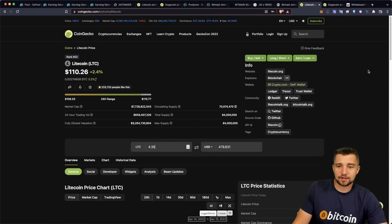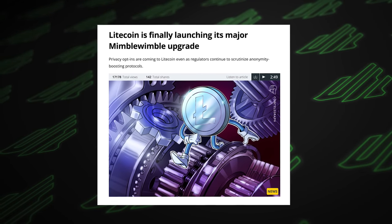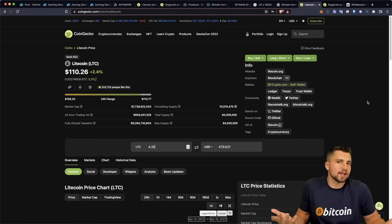I kind of think that Litecoin is useless in this era, yet it does decent. And it is enjoyable from a user experience standpoint to actually use the coin. They've been trying to push Mimblewimble and other stuff. I mean, it's a totally useless coin that's basically grandfathered in, but I'm not hating, it's fine. I don't hate Litecoin.